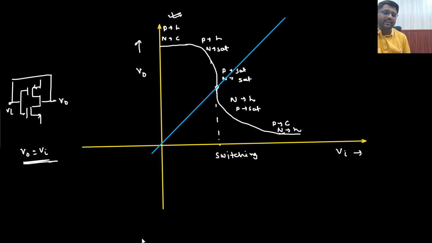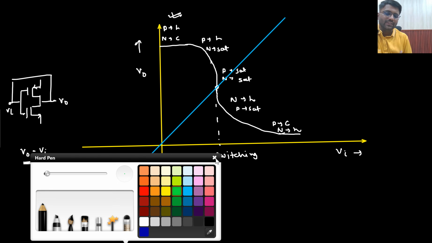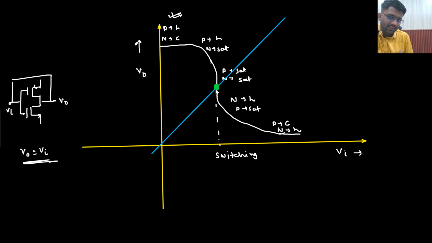So, where are both of the graphs cutting? What is the point where both of the graphs are cutting? Both of the graphs are cutting at this point, and this point is known as the switching threshold of a CMOS inverter. So, sir, the output will get stabilized at the switching threshold of the CMOS inverter. Just by these characteristics also you can explain.